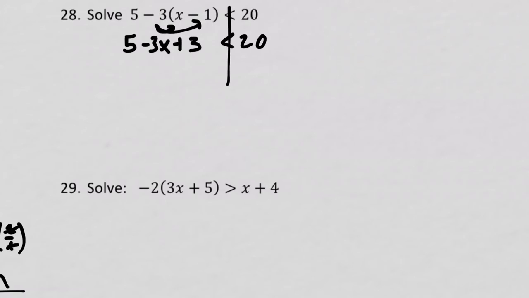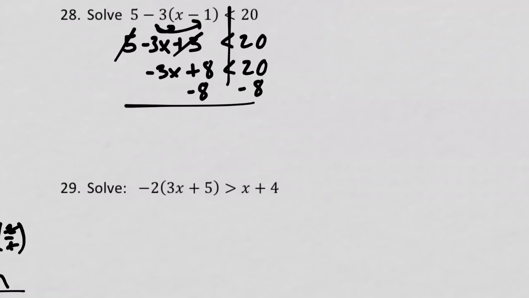Is less than 20. That's the inequality symbol we have. Combine like terms. On the left side, I have a 5 and a 3. Together, they make 8. So negative 3x plus 8 is less than 20. Don't combine the negative 3x and the 8. They're not like terms. I'm going to isolate the x by first subtracting 8. So negative 3x is less than 12. 20 minus 8 is 12. And then divide by negative 3 is my final step. And here's where you got to watch out. You are dividing by a negative. Dividing by a negative on both sides. When you do that, you got to make sure you reverse the inequality symbol.